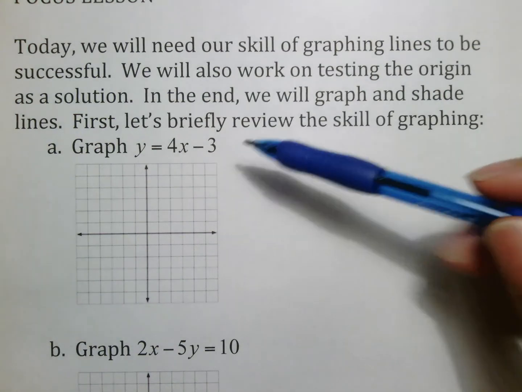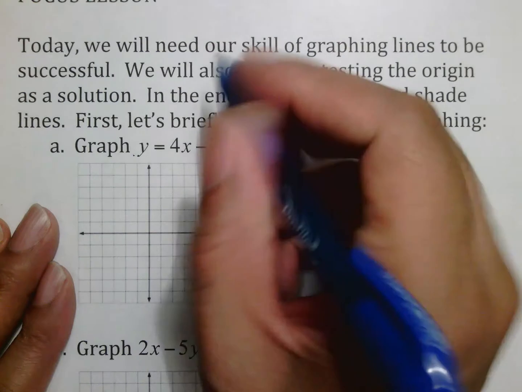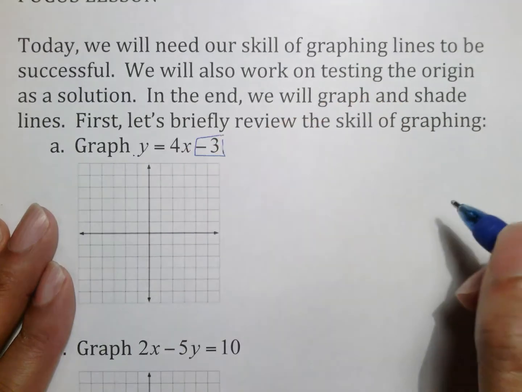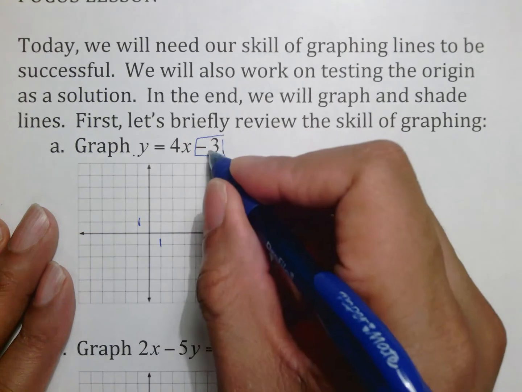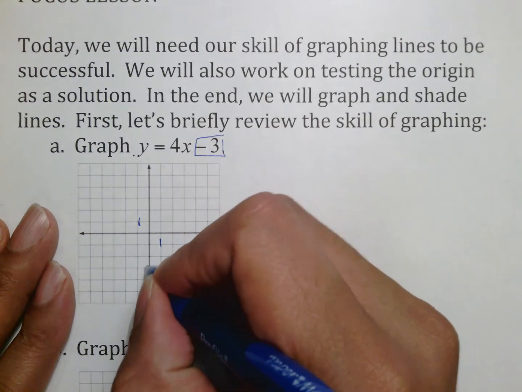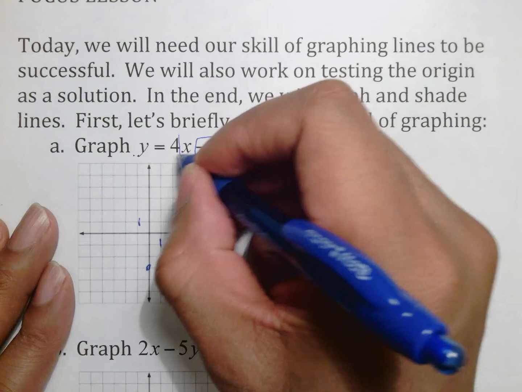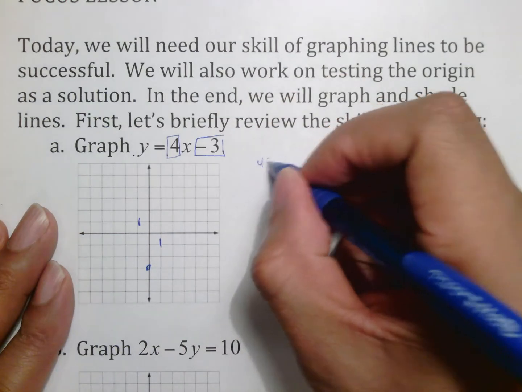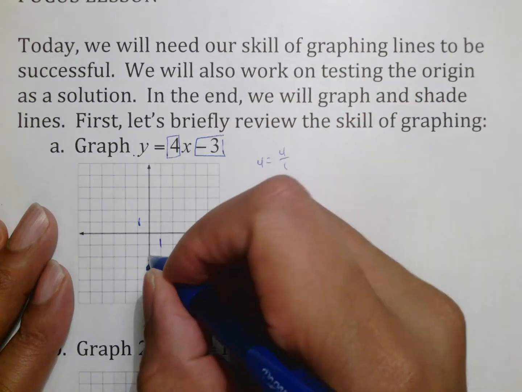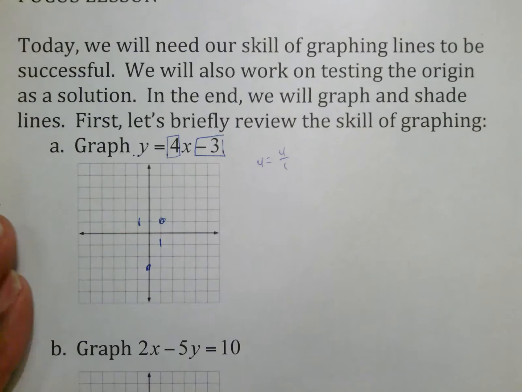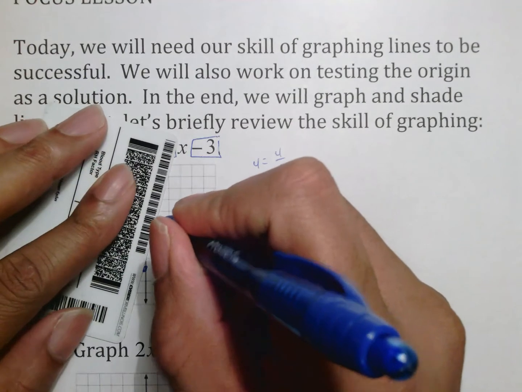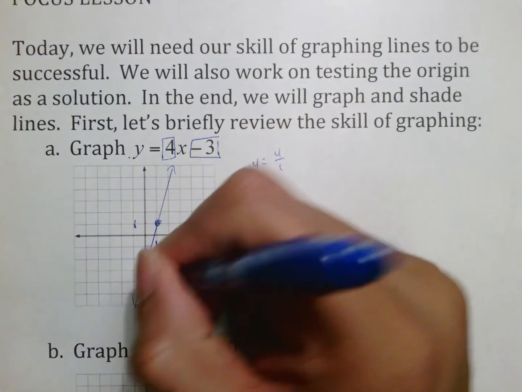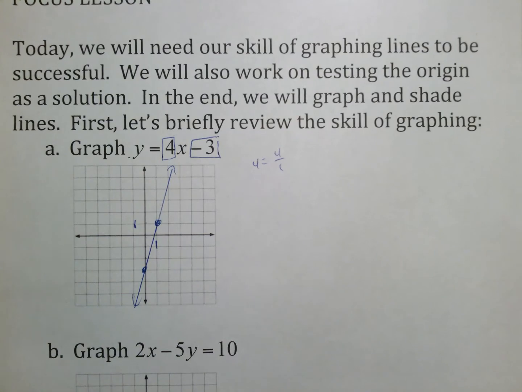This is slope-intercept form. Remember again, when y is by itself, the first number we look at is this number, and that number tells us how far to go up or down. This -3 is your y-intercept. It's telling us to go down 3. And then this number is always your slope, your rise over run. 4 as a fraction is 4 over 1, so it tells us to go 1, 2, 3, 4 up, 1 over, and then use a straight edge, which I'm just using an ID, to connect those 2 points. That is how you graph a slope-intercept line.